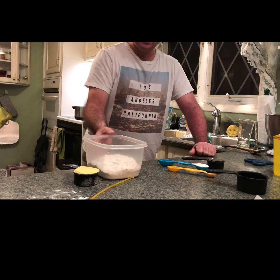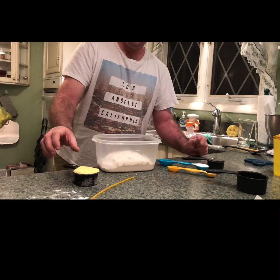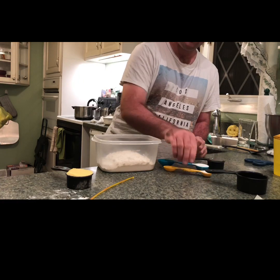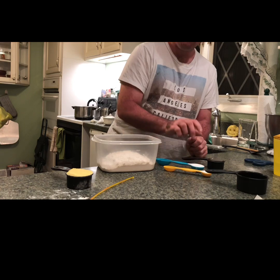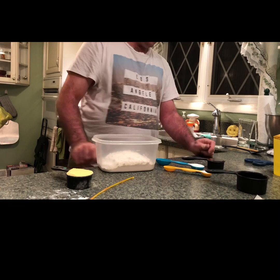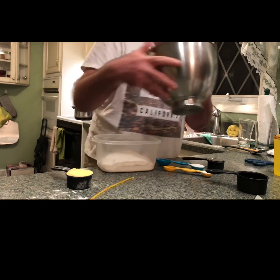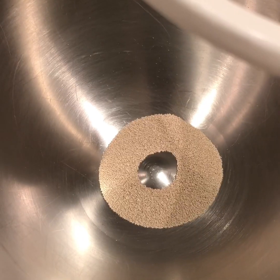As you see with me, I've got here some AP flour. We also have some yellow cornmeal, salt, sugar, extra virgin olive oil, and some lukewarm water. And in this bowl, we have here some instant dry yeast. And this is going to be how we make our pizza dough for our Chicago deep dish pizza.